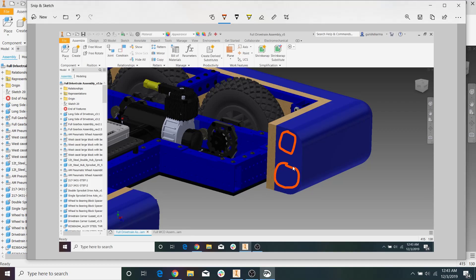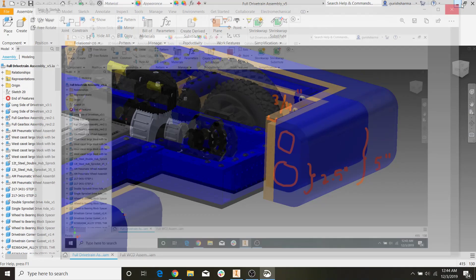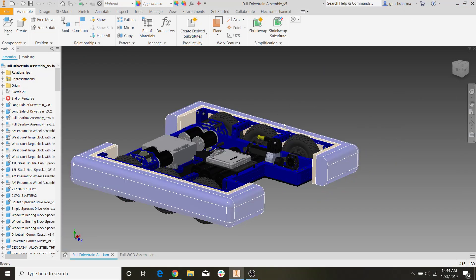There are two pool noodles stacked on top of each other. All pool noodles that you can buy at Walmart, Meijer, Target, or wherever you might live — all pool noodles are going to be 2.5 inches in diameter. So stacked on top of each other, your whole bumper is going to be 5 inches tall. And then this wood is regulated to be 3/4 of an inch thick. So the first thing we're going to be CADing is the bumper itself, and then we're going to get into how to make the bumper support.